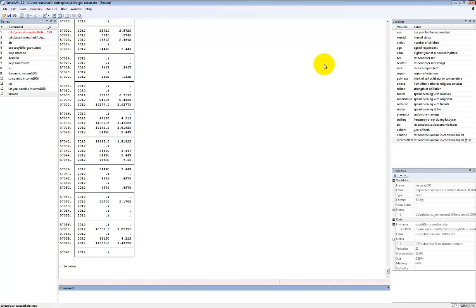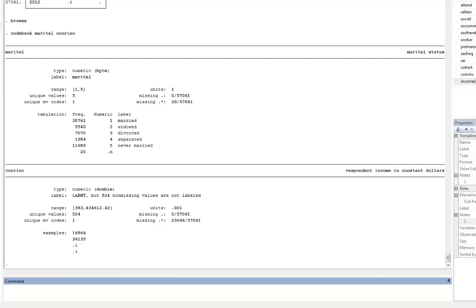The last thing we're going to look at here is a command called codebook. Codebook also takes the argument of variables, a var list. So let's just do codebook, and let's just look at a few variables like marital and income. This is something you might want to do at the beginning of a Stata session when you get your data set, unless it has too many variables, and just produce a large codebook that you could store on your computer's hard drive, and then use an editor to go through and search for things when you need to know more information about particular variables.